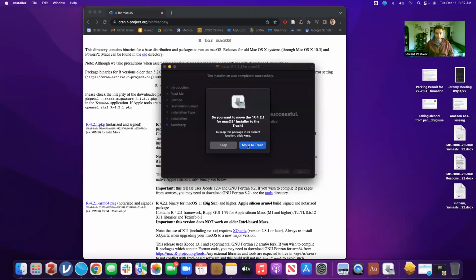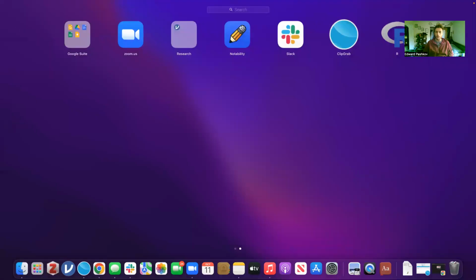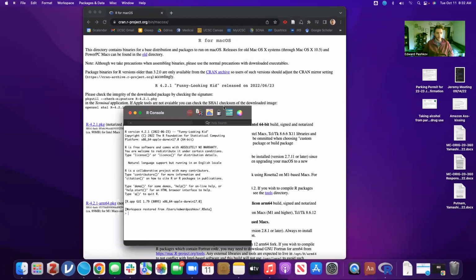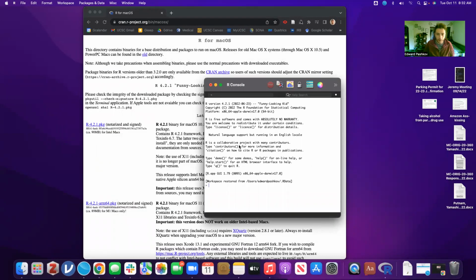So let's close that. We can move the installer to trash. Now if we open up R, we'll have this little console pop up. This is similar to a terminal console on a Mac. This is just the bare bones terminal of R, so this is what programming in R entails.